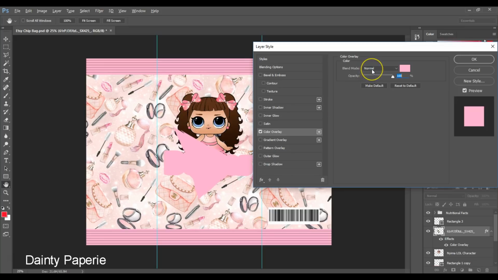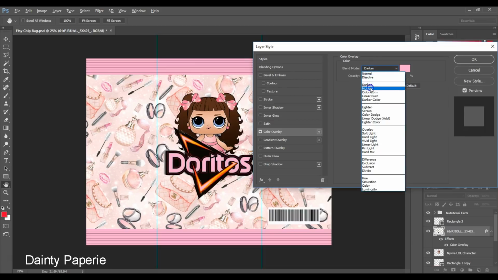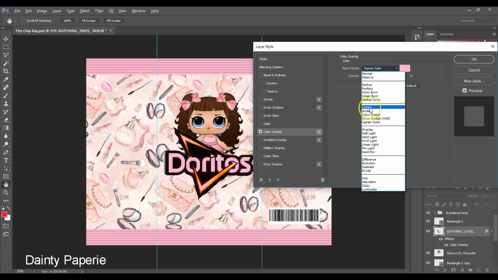So you go back up to color overlay and you select the blend mode. You click on the blend mode and it gives you a long list of options. And what you can do is go through each one to kind of see what it does. I like to play around with these options because you never know what it might look like.